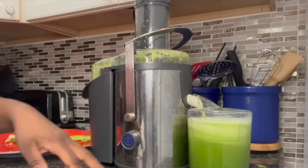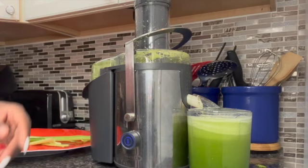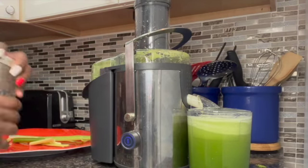Guys, so that filled up to the top, and that was three. You guys saw how much that was, and it only made this amount of juice. I'm gonna go ahead and fill it up.